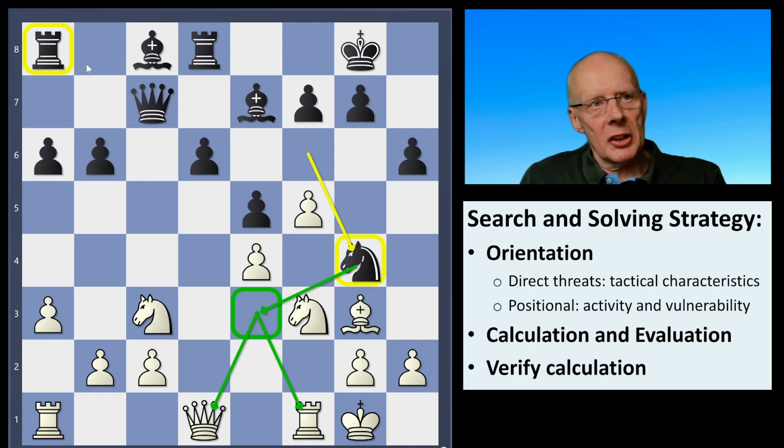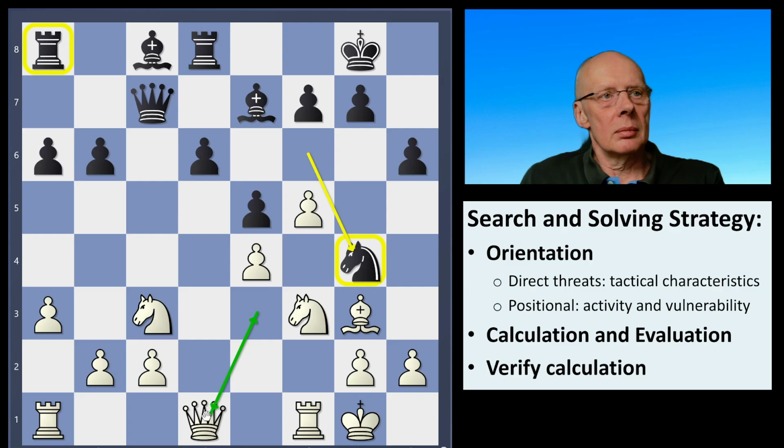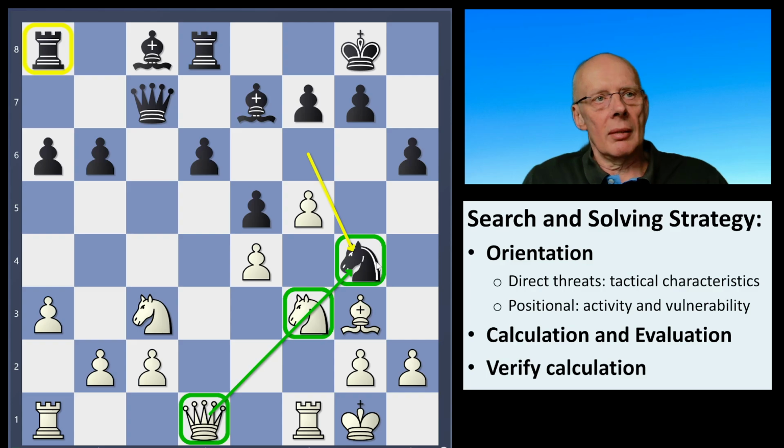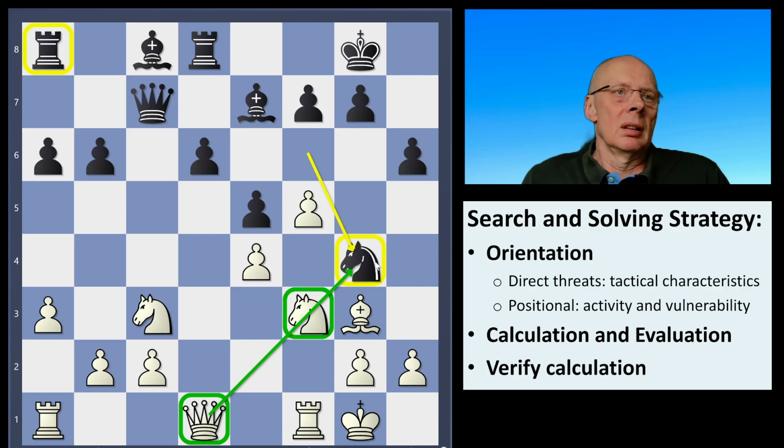So actually, if you look at this position, you could say that we have a battery of the queen and the knight, and we are threatening a discovered attack on the undefended piece, knight g4.